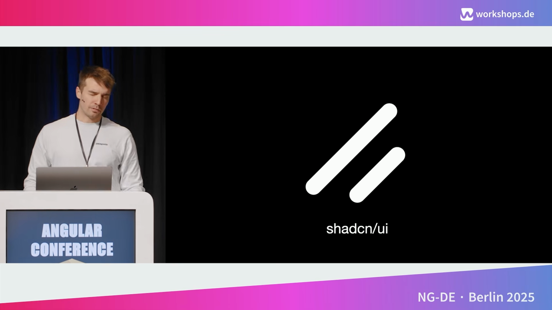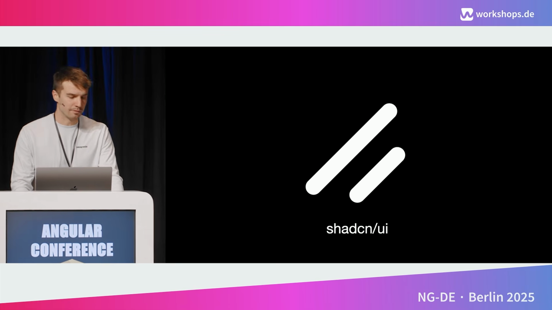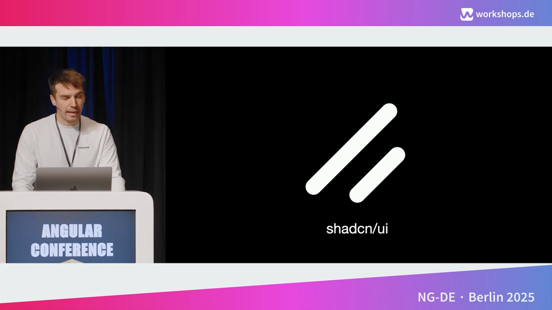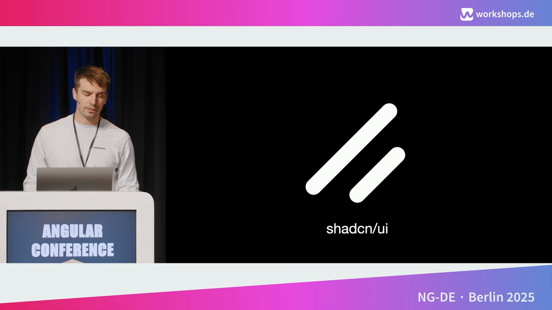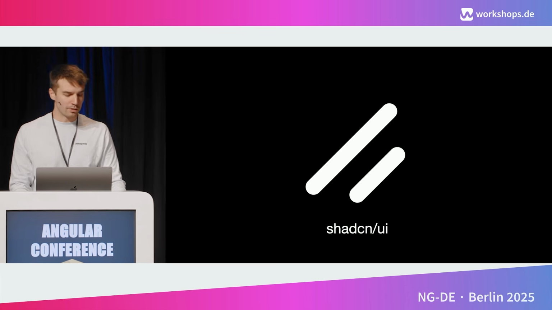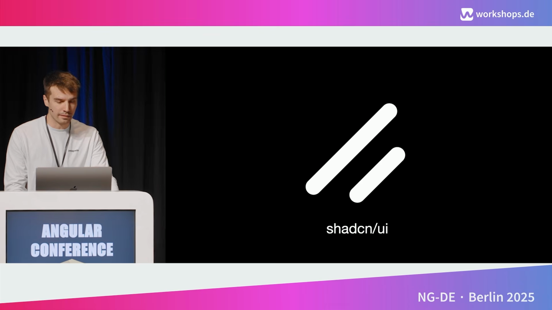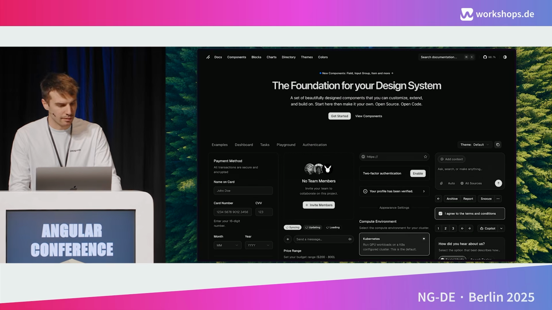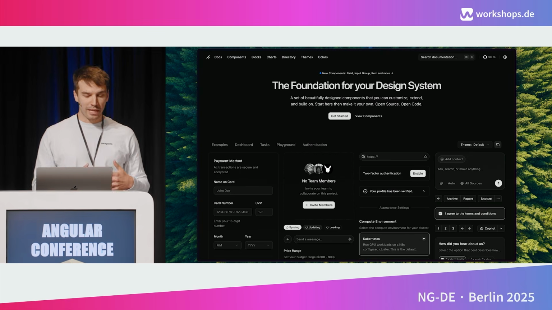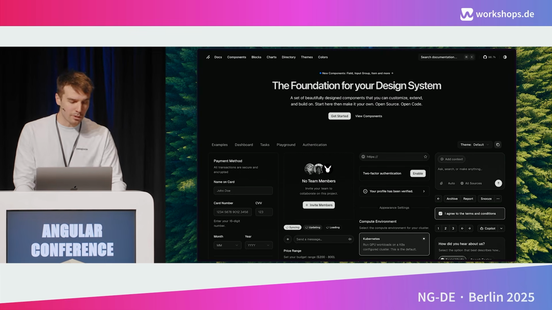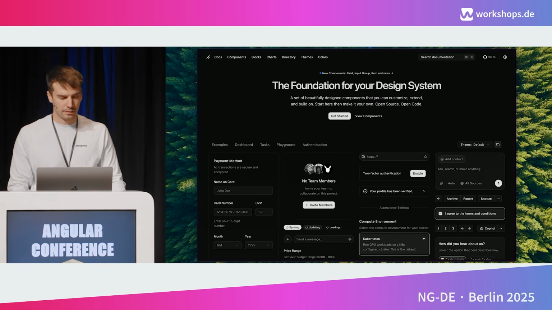But you can't talk about Radix without talking about shadcn. So shadcn takes these Radix primitives and adds beautifully designed Tailwind styles. They look like straight out of Linear or Vercel applications. They're production ready, modern, and clean. Like this is an example of what it looks like. So you don't start from an unstyled mess and try to make it look pretty. You're starting from something pretty gorgeous, and you can make it yours.